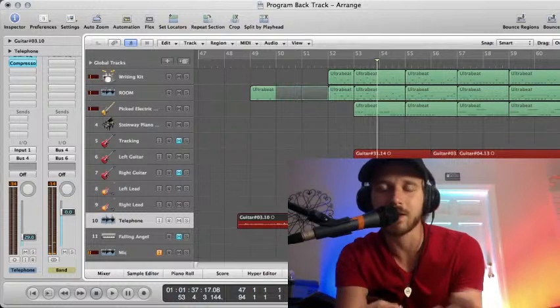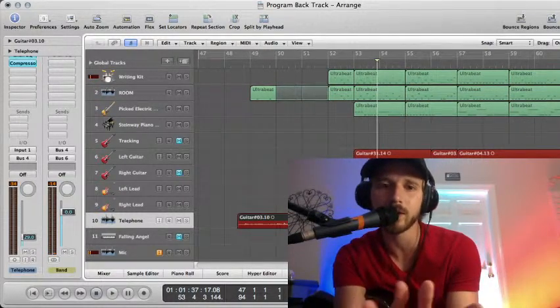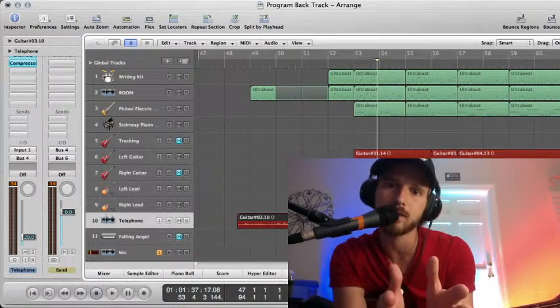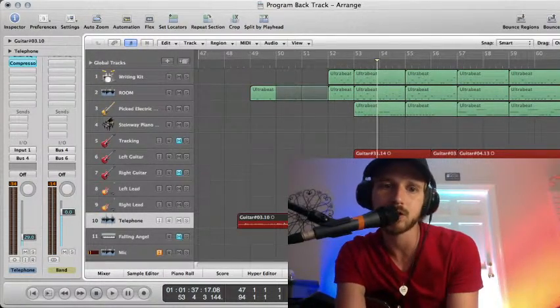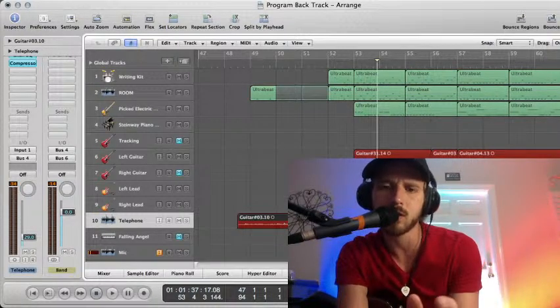And you can hear it's a nice little setup, and then when it kicks in, boom, it just explodes. So that's a really great effect when you want a big explosive moment, having that telephone effect happen before. It's just one guitar. It's a telephone. It's right up the center, and it's turned down fairly quiet.